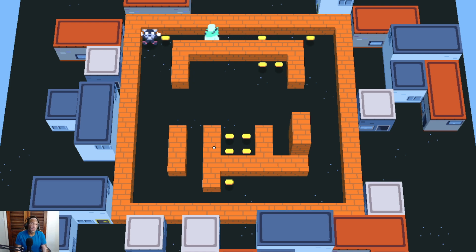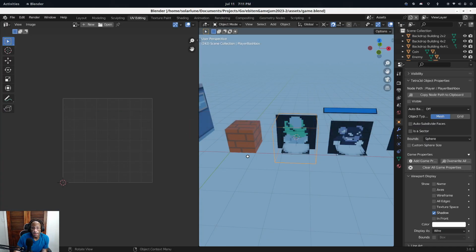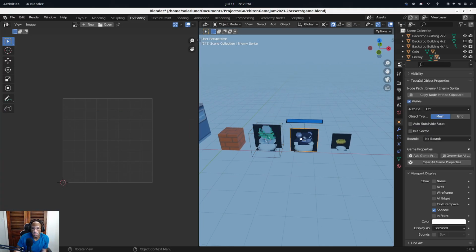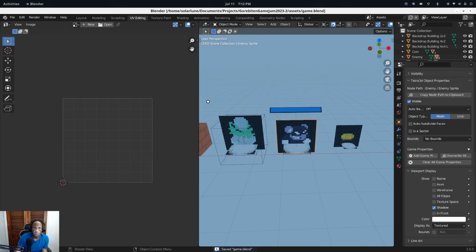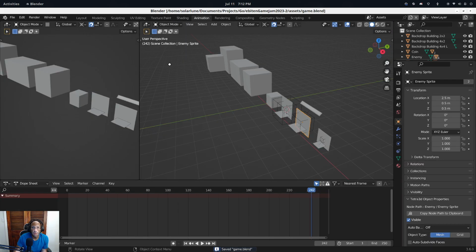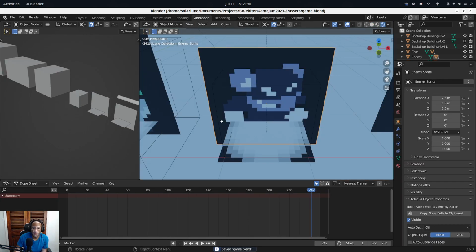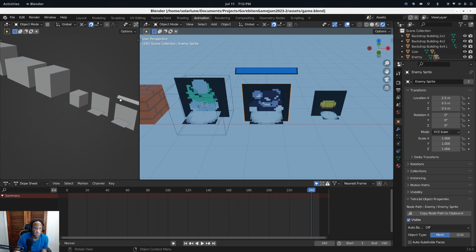This is pretty good. I think it would be cool if we could animate him bouncing when he hits the wall. An easy way to do that would be to do this here in Blender. So we have the ability to do that. The general idea is that we basically do something like this. Is this animation? It is.